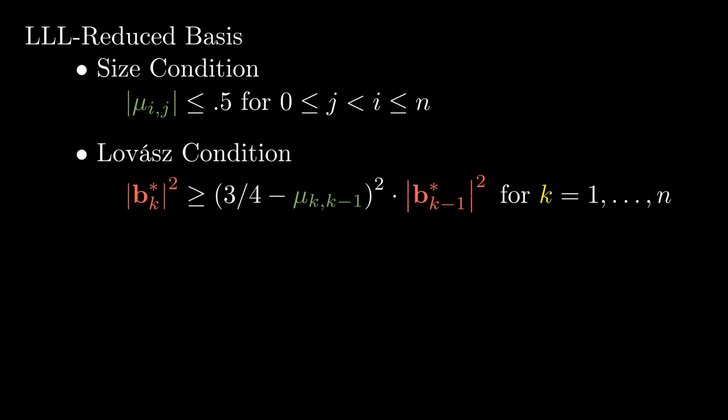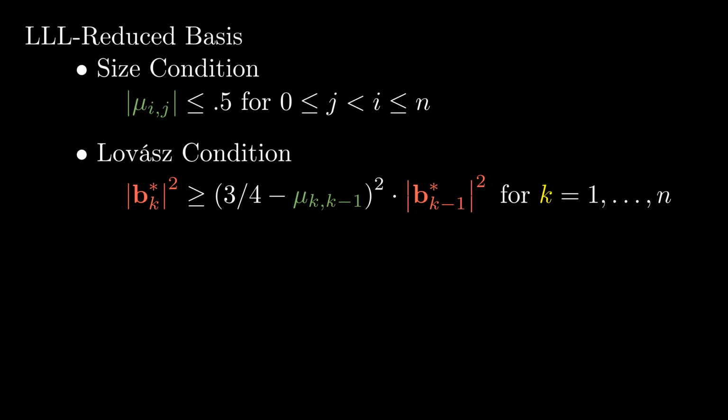However, I've seen Jeff Suzuki at Brooklyn College explain this in a very good way. He says that the Lovasz condition says roughly that the current working vector is big enough to be our next provisional basis vector. When looking at the inequality for the Lovasz condition, you may be wondering, well, where does the quantity 3/4 come from? And it turns out that this choice is a little bit arbitrary.